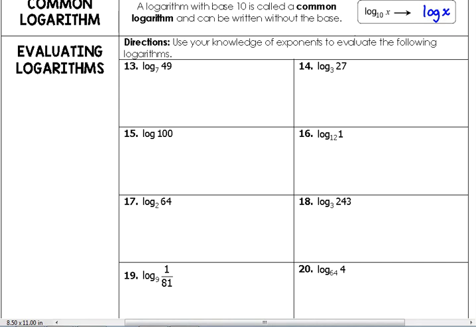What that's saying is 7 raised to some power is equal to 49. So what is that power? The 2. Okay, the second power. So log base 7 of 49 is equal to 2 because 7 squared equals 49. Okay, how about number 14? Log base 3 of 27. 3 to what power is equal to 27? The third. Okay, 3 cubed equals 27. That's kind of how you can check it after you say that that's the answer.